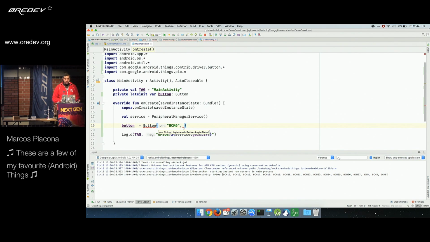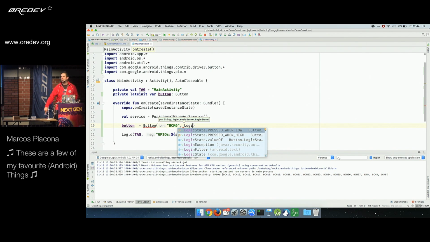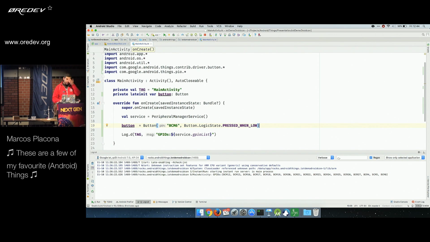I also want to tell Android Things what the logic state is for this button, because there's a time when you press the button and there's a time when you release the button. So I'm going to go logic state and I'll say pressed when low. I want to do something when someone presses the button, not when they release it. So, pressed when low.